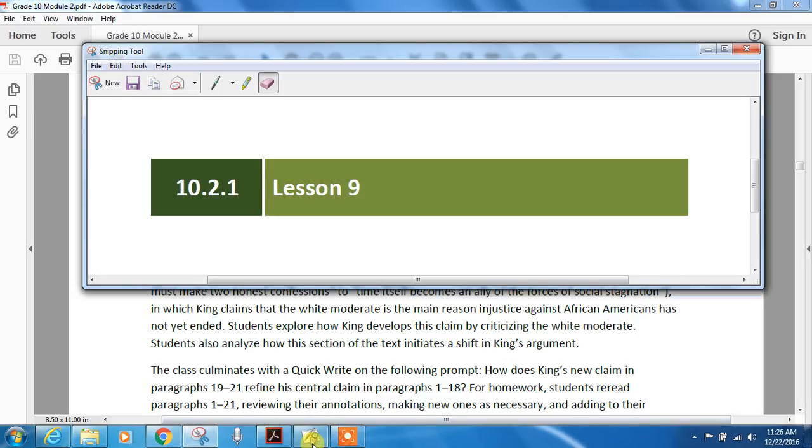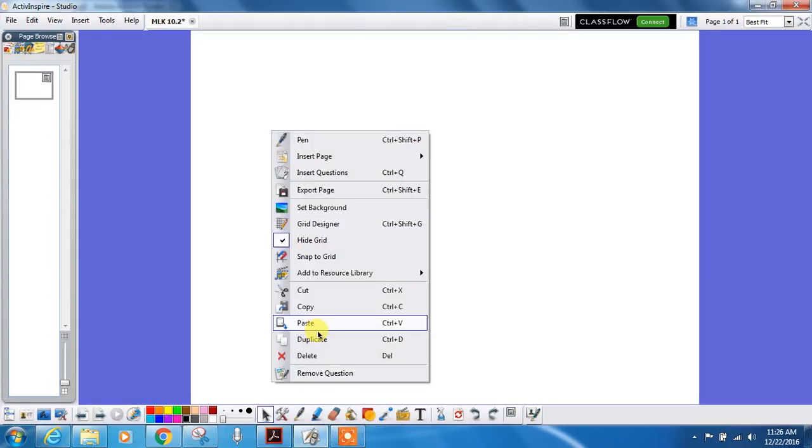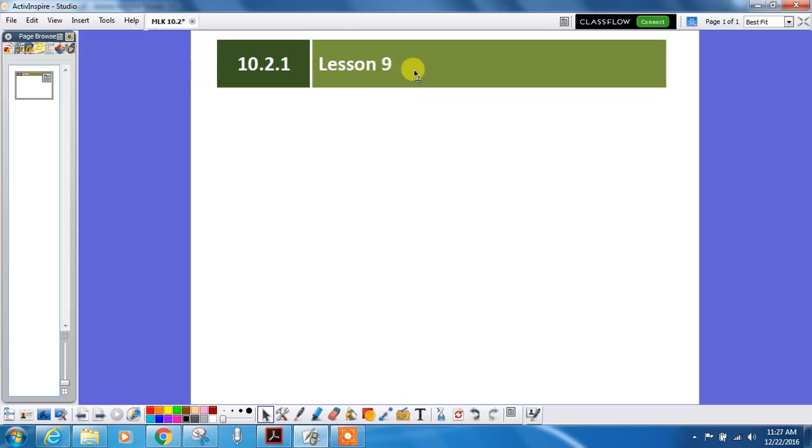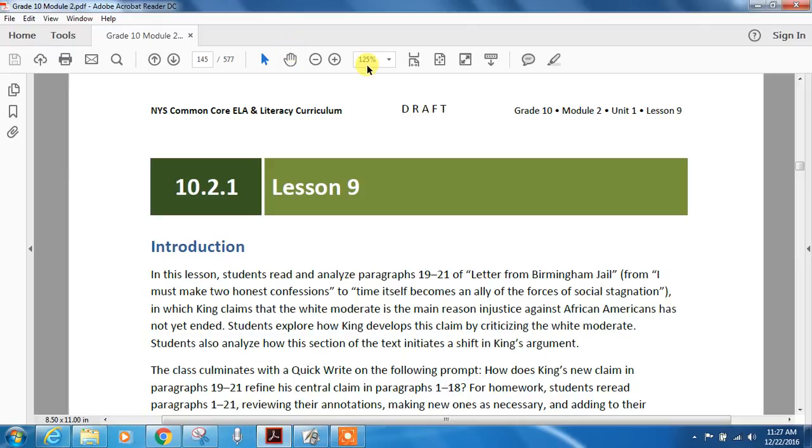And then I'm going to go to my flip chart and paste it in. I can either right click and select paste, I can hit Control V, or I can paste it out of the menu at the top of the screen as well. So I'm going to paste that in. I like the way that this looks at the top of my page. Generally, when I'm copying out of Acrobat, I have it set to 125% because that gives me a good size that I like.